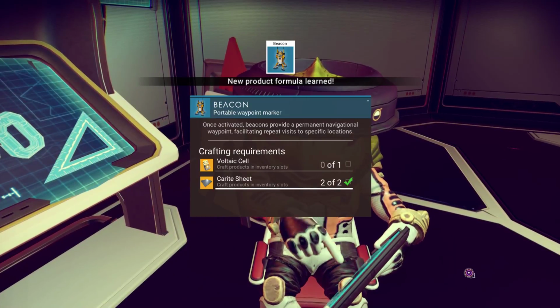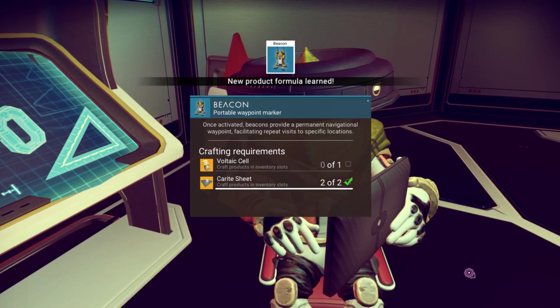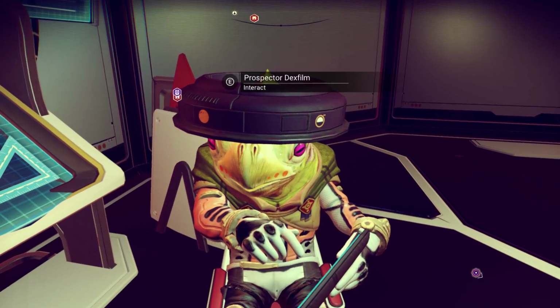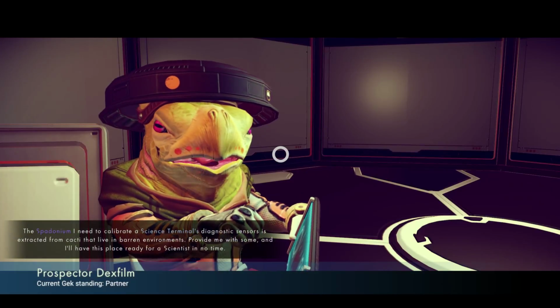Alright, that takes a vortex cell. Craft products in your inventory slots. Okay. Where? How do I have two Karite sheets? Alright, show me what else you got for me.